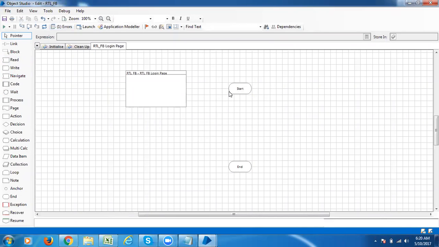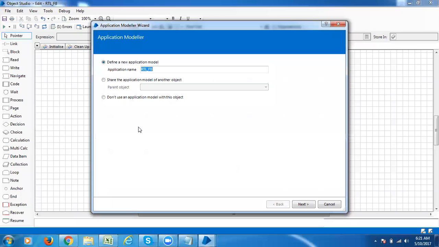Okay. So now what we want to do is application modeler is very important. What is the purpose of application modeler? Whenever you want to interact with any application, first you need to identify what are the elements in that application. When I say element, there might be a text box, there might be, for example, if we take this window, this is one element. This is one element. This is one element. These are three elements. So element means it is one action you can perform. Either click or enter or read. There is some data you want to read. You would like to read that data. Then also we can take it as an element.